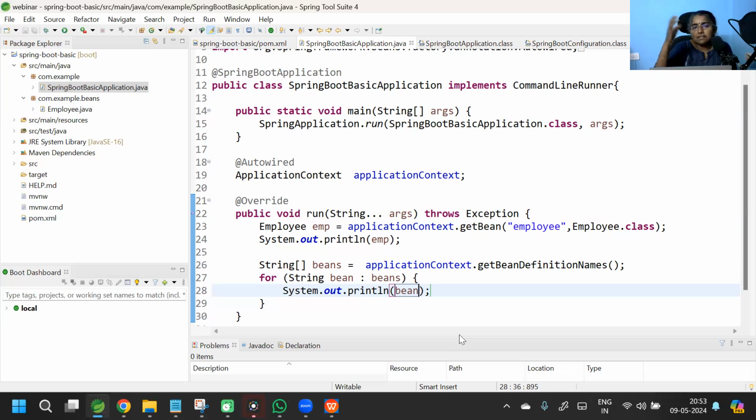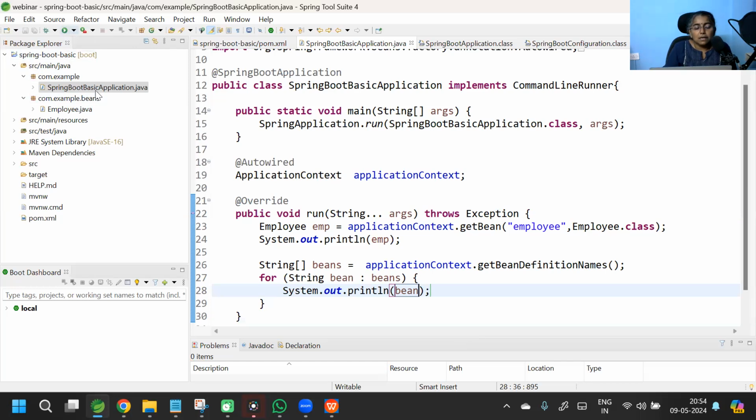But now we have not done anything of that sort. The IOC container is already created. The dependencies are already added. As a Java developer, I have to just get the beans that are created by the IOC container. We don't need the IOC container also. For the first time, I'm just showing it to you with that.